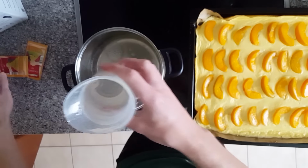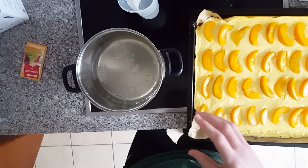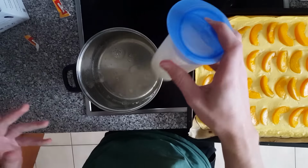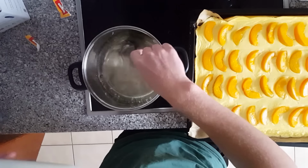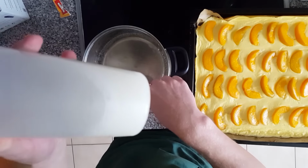I'm gonna keep a little bit in here. Once again, just like we did with the pudding, we're gonna add the stuff in there first. And then we gotta go back to shaking. Shake it, shake it, shake it. We're gonna heat that up. And then we gotta put that stuff in. Look at how white it is.